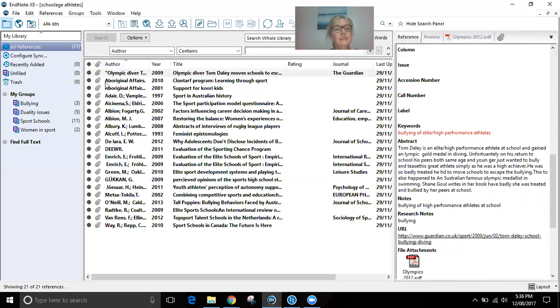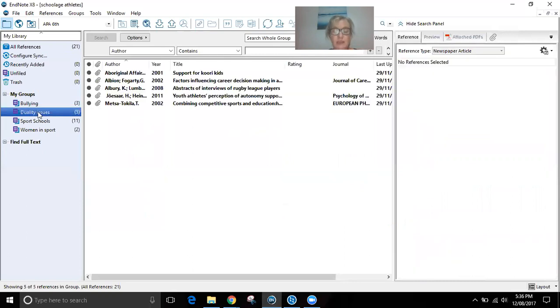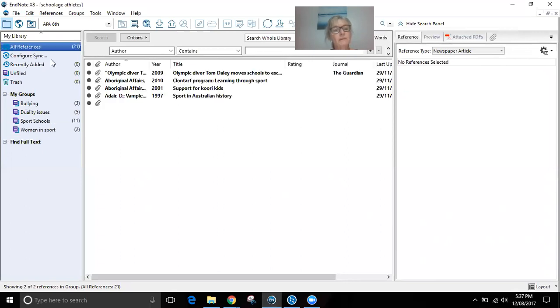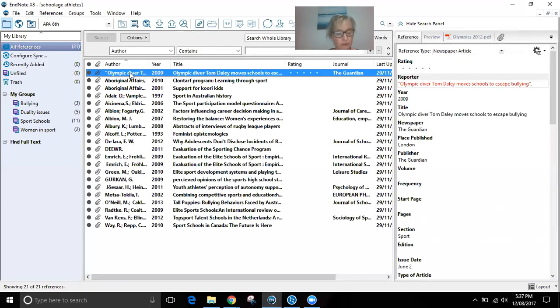As you can see from this original view, I can sort it right here in EndNote according to the various keywords or themes that I'm trying to review for my thematic analysis in my literature review or systematic review. Here I've just created 4 groups from that list. But if we go back to all my references, I'm going to bring all of them over at one time.